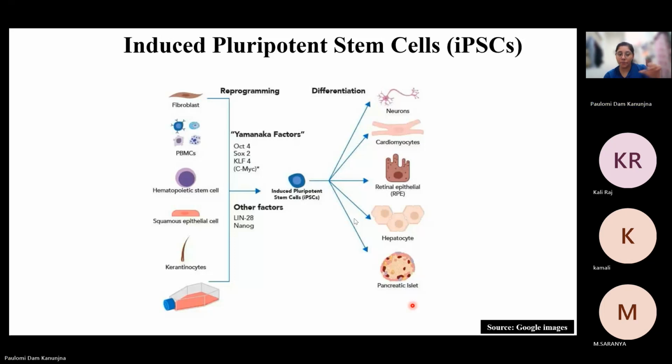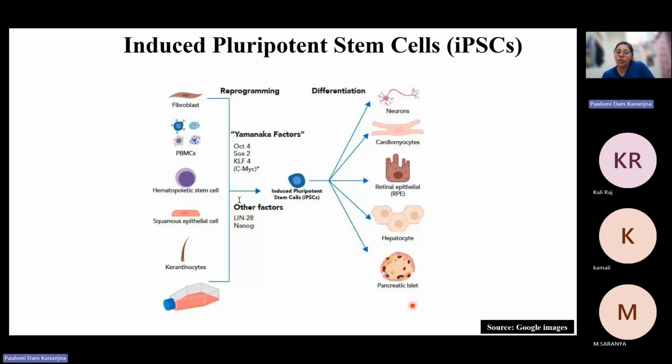For example, we have diseases which affect particular cell types, right? Brain cells or nerve cells, or diseases like Parkinson's, Alzheimer's. You make your own cell type and then study the features in that cell type without the need of any other external factors. So you also do it for disease modeling. You try to understand how these diseases progress by making your iPSCs. You can have drug screening, the same idea: we have cells in our hand, we can test everything that is required on the cell at the in vitro level, right?